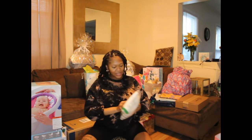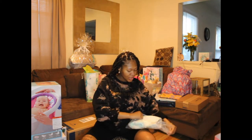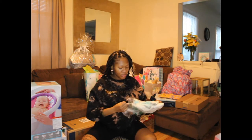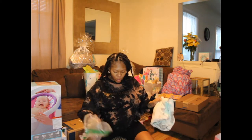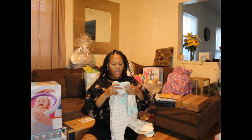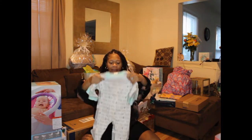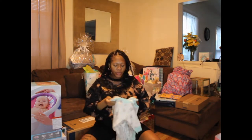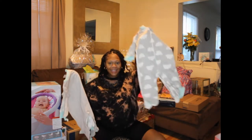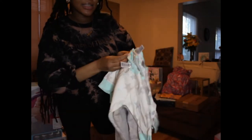And once again, I think this is the third time we got these onesie sets. It's all right. If it's cute, you wear it more, you know. You get multiple sets. And what size? Oh, she got the 6 to 9. I think we got 0 to 3, 3 to 6. Now 6 to 9, I think. Don't quote me. But yes, it got the clouds on it. It's mint, gray, and white for the most part.